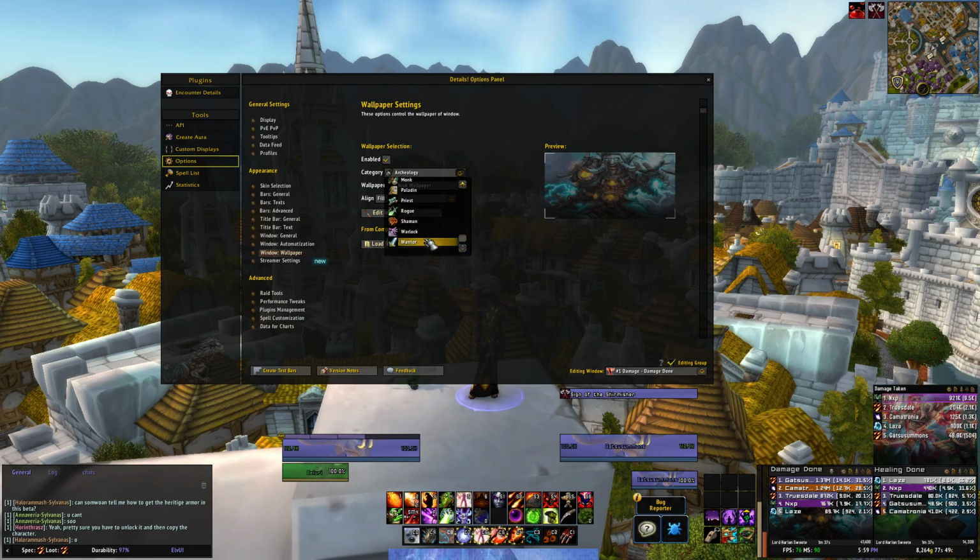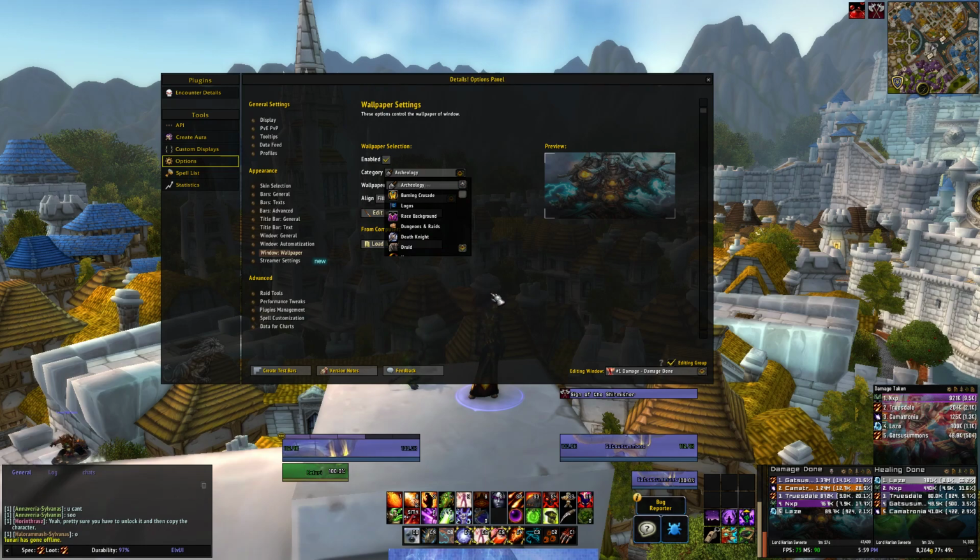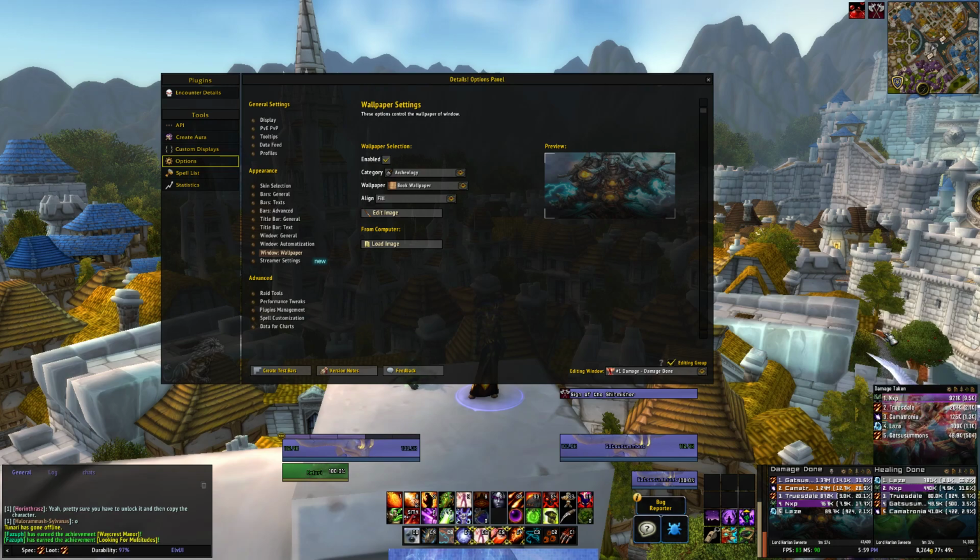And it just kind of stops there. There are, I believe, extra packs you can get for details that give you other art options, but I'm okay with the baseline ones, and actually on live I don't use any background at all because it works out really well without. But here in beta I didn't have enough add-ons that were functioning properly at first, so I just threw a background on to give it something to go in with, so I'd have a background behind the bars so they weren't just hanging out in space.